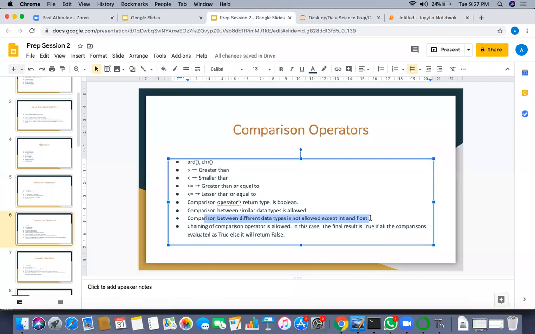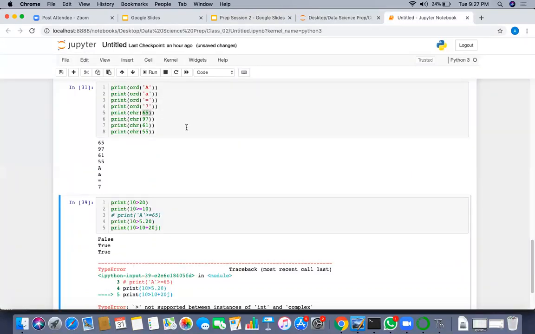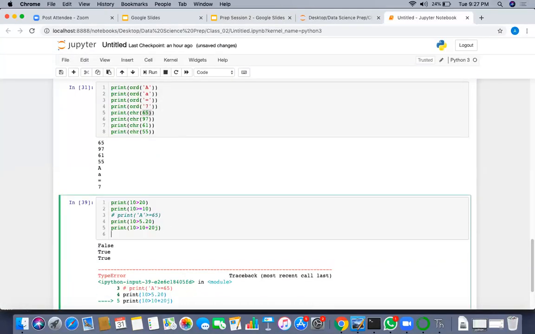Okay. Print ORD of, that is a different thing, no? So ORD of 65 you are saying. Let's say CHR of 65, and if you write greater than or equal to A, correct?